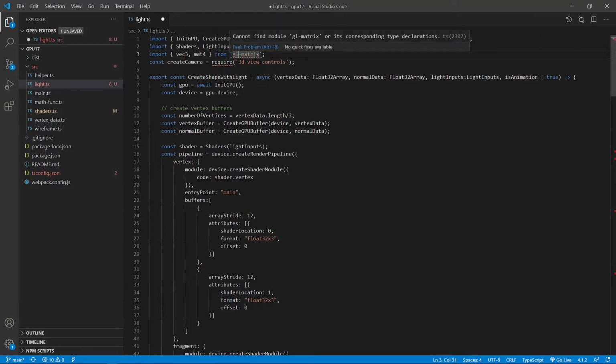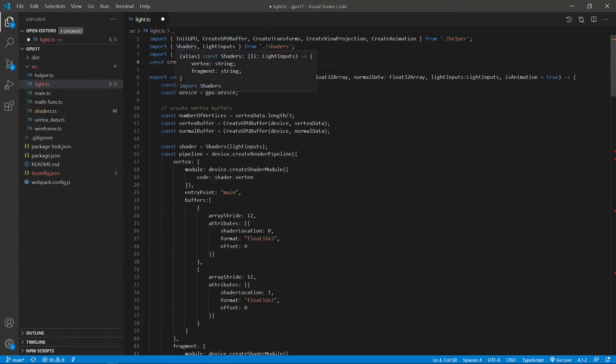This is because we didn't install the npm packages for this example because we don't need it. Here, in addition to the common function from the helper.ts file, we also introduce the shaders and the light input interface from the shaders.ts file.